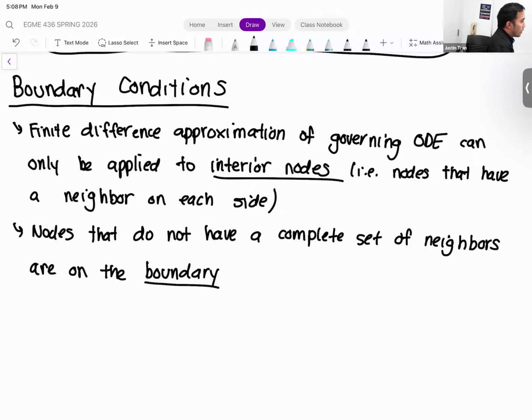And just like we saw in the 1D equations, our boundary nodes follow a different set of rules, right? So we still need equations to specify the values of these nodes at the boundary. It's just that, instead of getting our equation from our differential equation, we're going to get that equation from the boundary conditions. Okay?